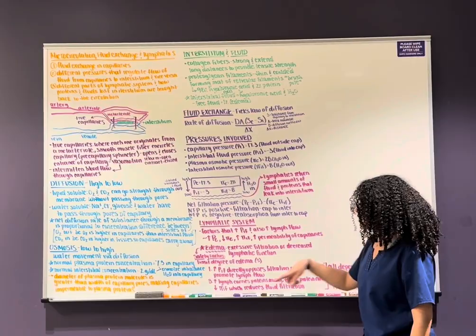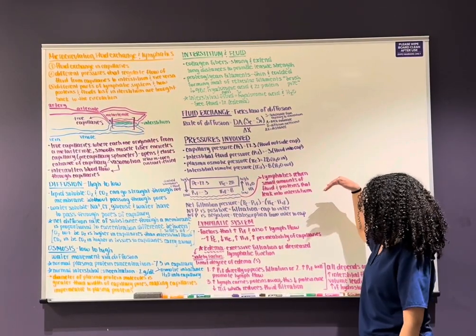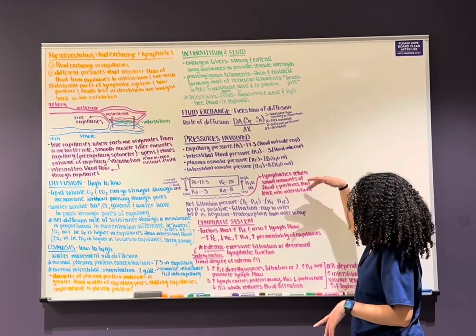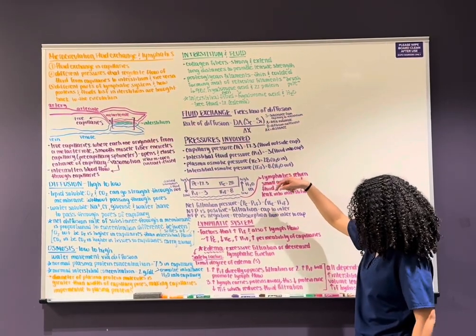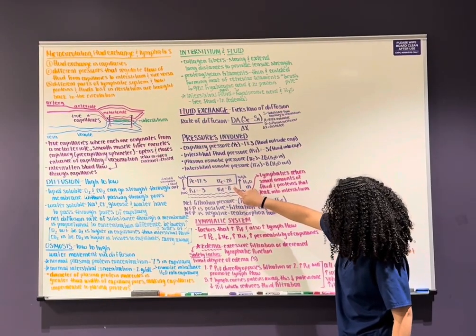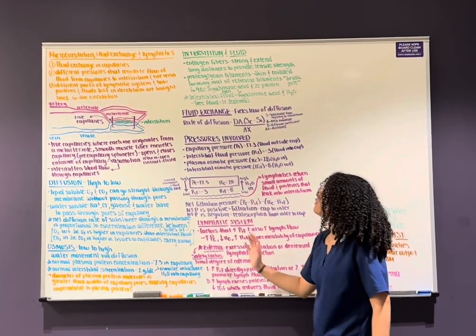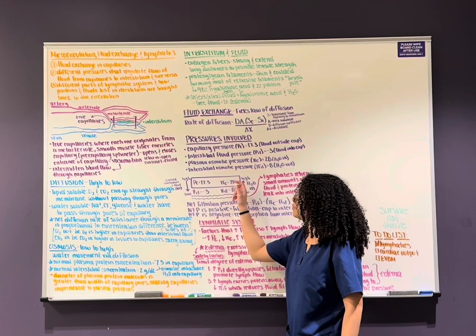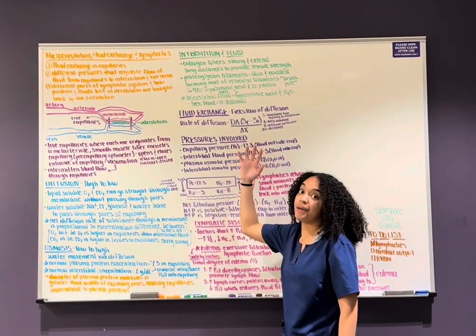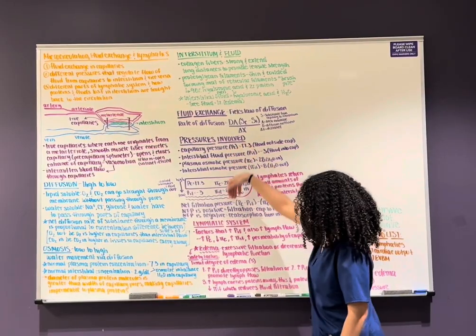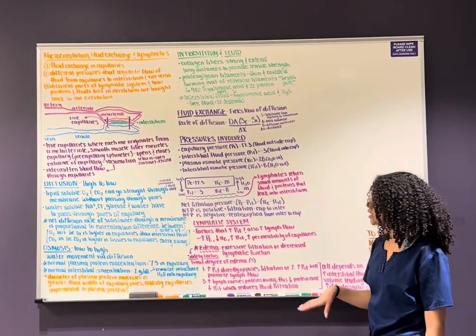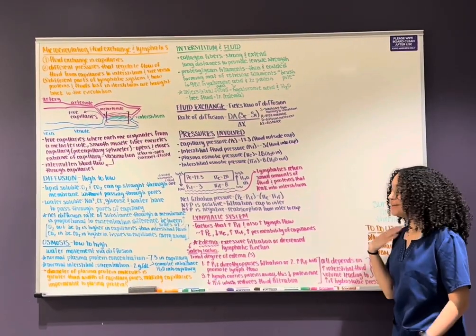Now, the last thing that we should know is that this increased lymph flow is going to carry whatever proteins are left and carry them away. This decrease in protein is then going to decrease this pressure. And then if we decrease this pressure, we're going to have water going back in, and that's going to prevent the filtration from going out because it's sucking things back into your capillaries. So it's going to reduce your fluid filtration. That all makes sense.